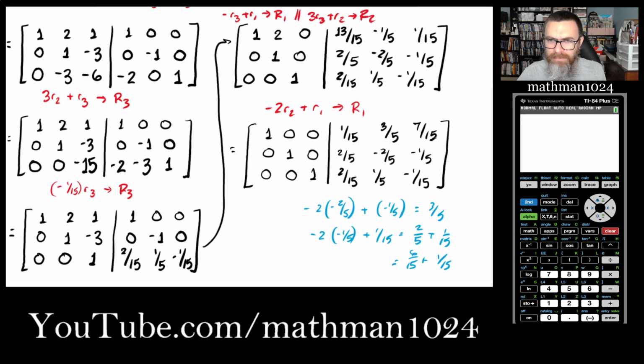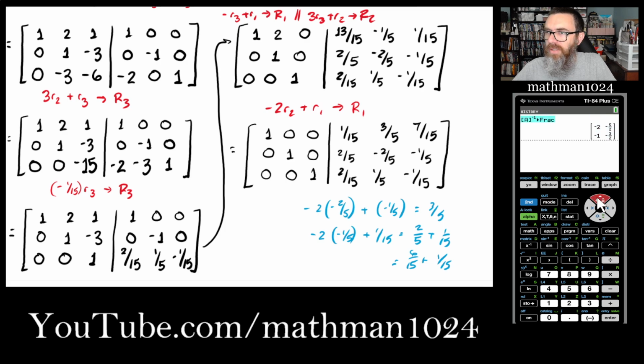What fun, right? Whew, that's a lot of work. Let's check it with our calculator. So we're going to edit our matrix. Let's just do this one, turn this into a 3 by 3. Our original matrix was 1, 2, 1, 0, -1, 3, 2, 1, -4.